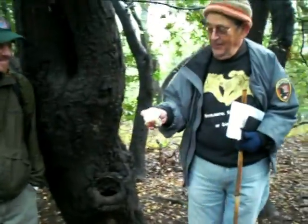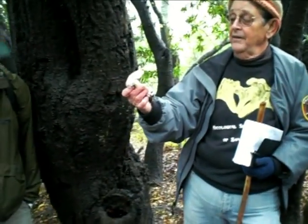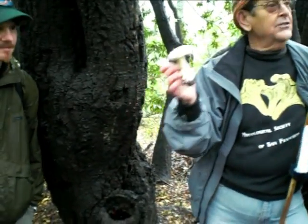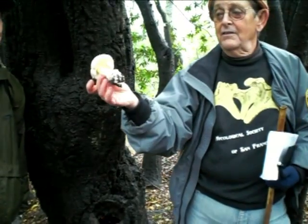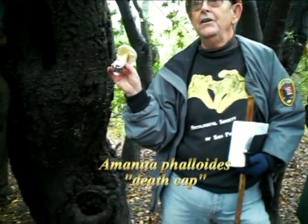Not edible. Well, we're going to talk about it. It looks like that other one. Yes, it does, but what color are the gills? Oh, white. Its little ring is no longer with us. But look at its cap. Okay, let's talk about the mushroom. First of all, it only grows with live oak. That's right above our heads. Most people think it came to Northern California either on the Stanford campus, which makes me happy because I'm a Cal guy, or down along the Filoli estate, where they've planted perfect rows of cork oak from Portugal.